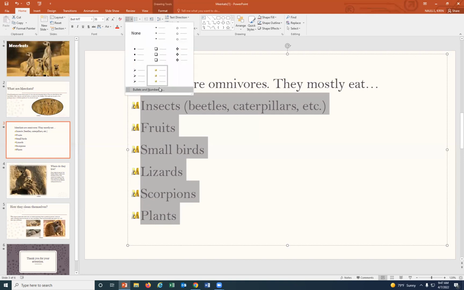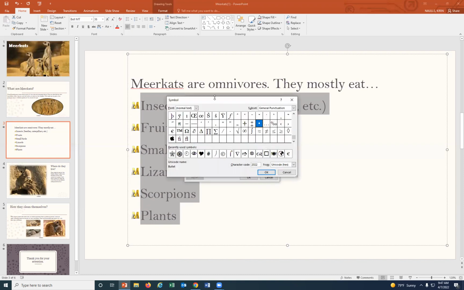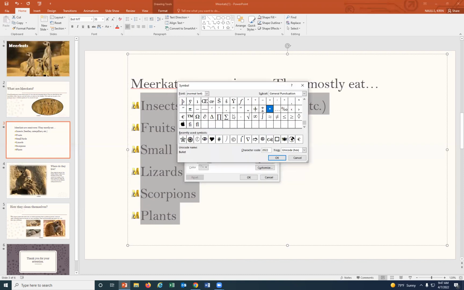Let me go back into bullets and numbering, because we can also go into customize. Boom. Now, the customize area is showing us more bullets from where we normally go to get bullets. This area was introduced to you in Word. Going into the symbols, and I think we might have spoken about the different types of pictures that you can find in here. So let's see. I need to go into some normal looking text. Where's my currency symbols, geometric shapes.